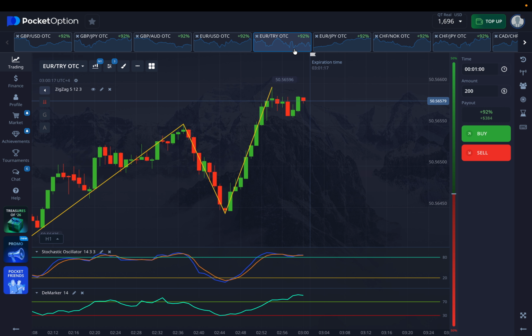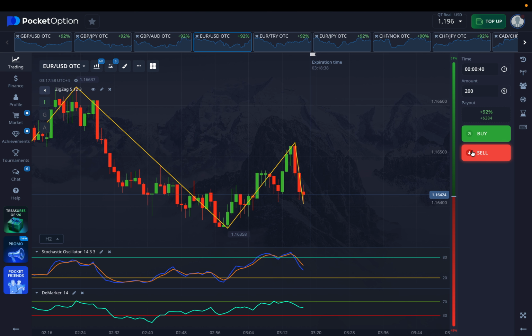Now, the reason I keep shifting pairs, by the way, and I keep moving to different setups or different markets is because I want to show you the accuracy of this strategy in real time and not just stick to one trading setup for a very long period of time and keep waiting for the right movement, because ultimately you're going to have to find more than one trading setup if one setup is not working. So it's better to stay ready whenever you can.